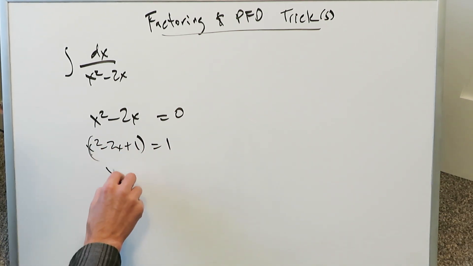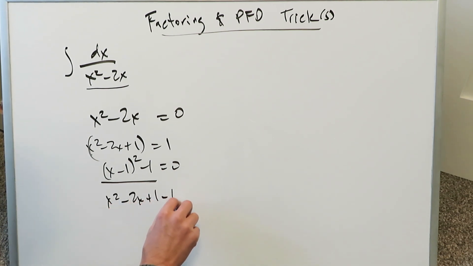You will complete the square, in this next step, you'll have x minus 1 whole square minus 1 is equal to 0. All of this is very well done. If you were to open it, you'd have x squared minus 2x plus 1 minus 1, which would give you x squared minus 2x, so you know you are on the right track.